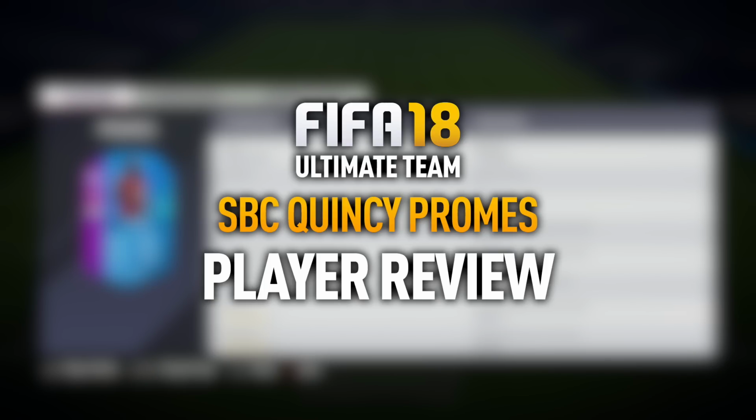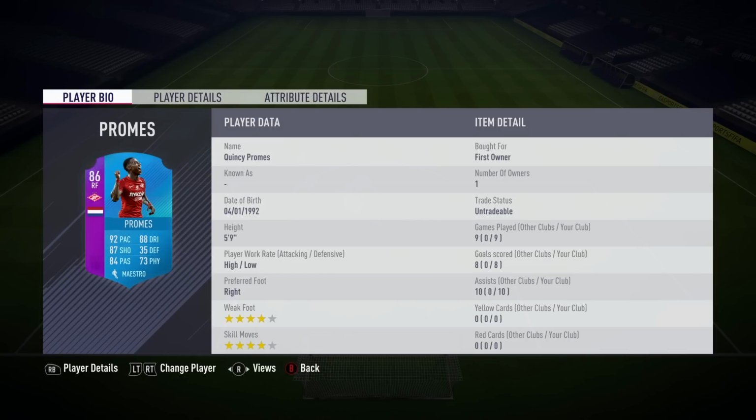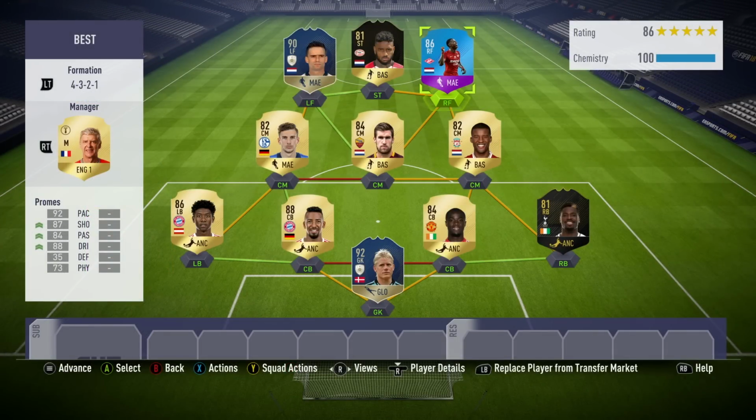Today we're going to be looking at the SBC Quincy Promes. So, this is a League SBC player only available through squad building challenges. He's 86 rated and has this awesome item design. Not only that, but he's got some crazy stats as well. 92 pace, 88 dribbling, 87 shooting, and 84 passing. He's a 5'9" winger with high-low work rates, right-footed with the 4-star skills and weak foot combo.